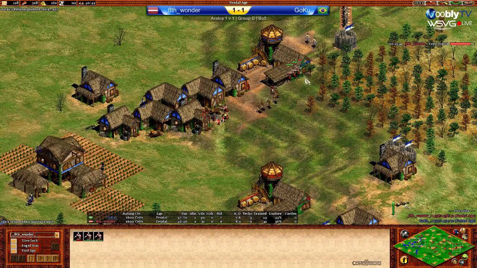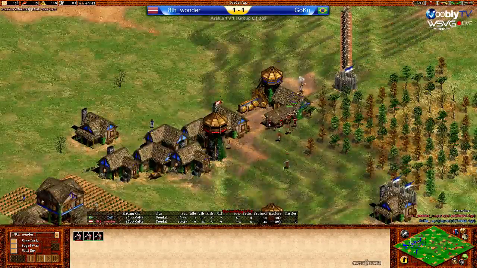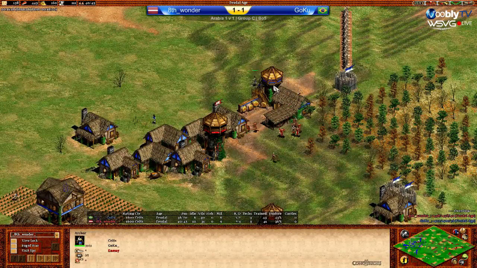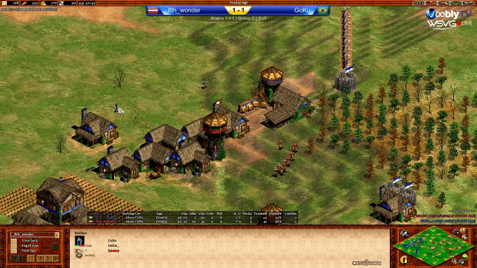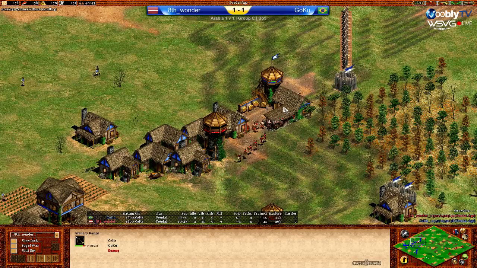Alright, so the men-at-arms from Wonder need to be a little more careful with them. Gotta keep them alive. The archers from Goku, one going down already. The tower is complete, and Goku needs to save that Vil, but it looks like he'll be successful. And now it looks like Wonder's just gonna work on the next archery range for Goku.